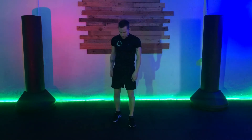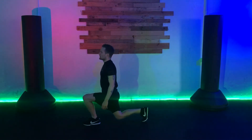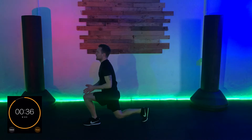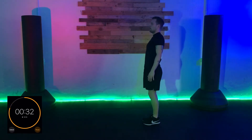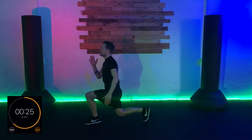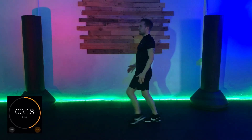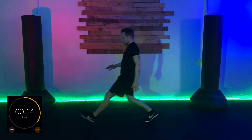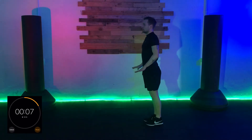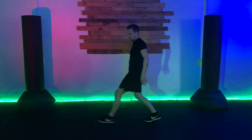Exercise number four is a lunge on the left side. Bring the left foot forward, come down trying to create two right angles — one in each knee. Then make one big step all the way back and bring the two feet together. You come forward, down into that lunge, and back up. We're trying to come right down to the ground but no touch — we don't want to see that knee touching the ground. As you grow more confident, you can make a slightly bigger step forward.